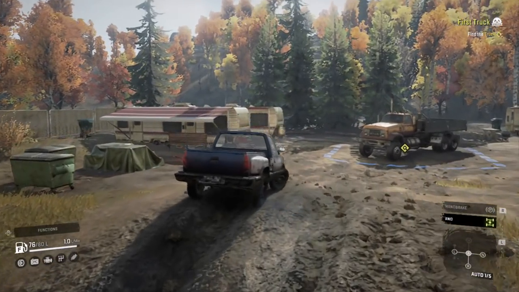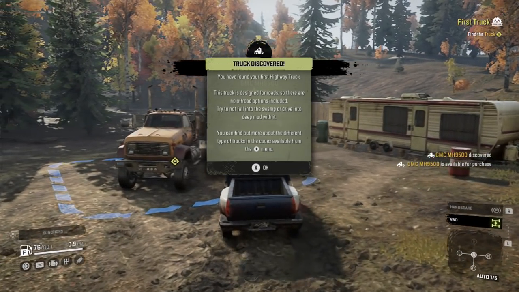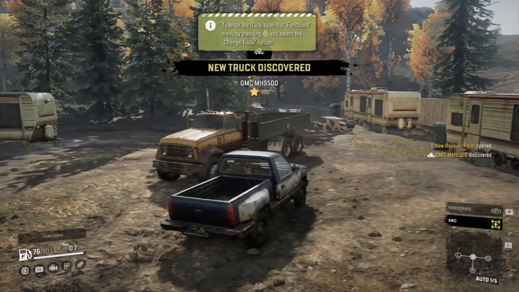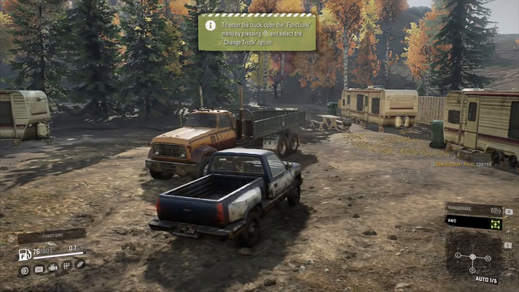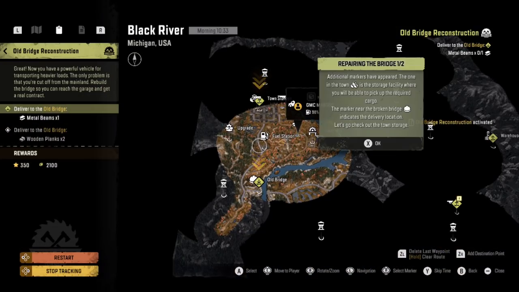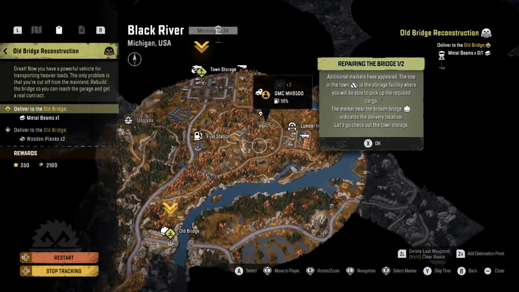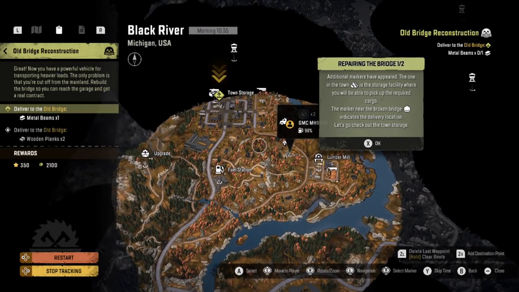And there is our first truck. There we go. Not bad. You see it activates. There we go. GMC. Right, so we need metal beams. We're going to activate this as well. And two wooden planks. That is doable. First, we need the metal beams. Okay, we can do that.